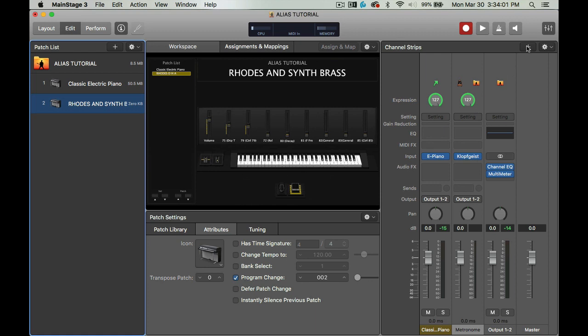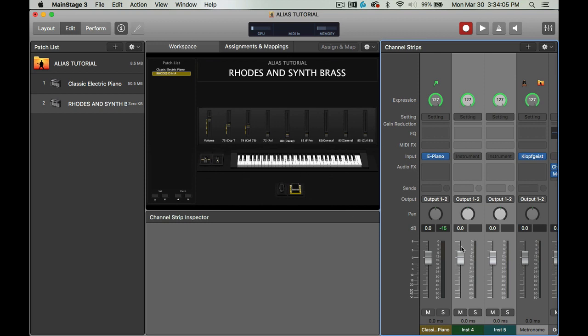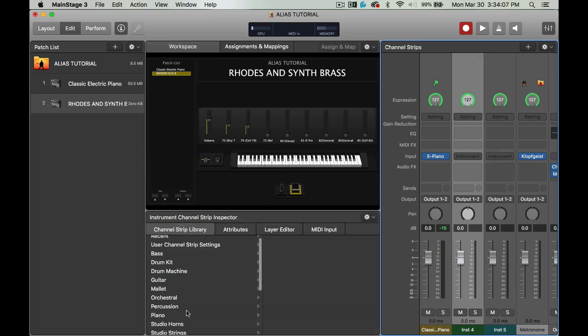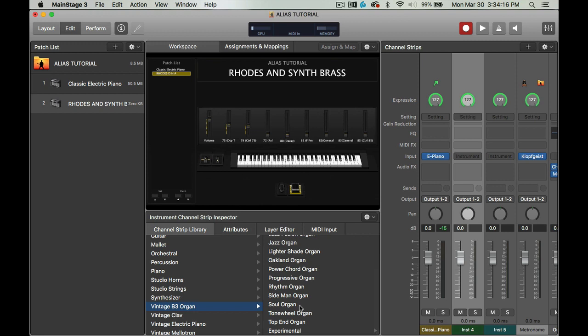So I'm going to continue to create this patch here. I'm going to add two more synths. Let's see. I'll just add an organ just for the fun of it. Add an organ instead of one synth, instead of two synths. There we go.